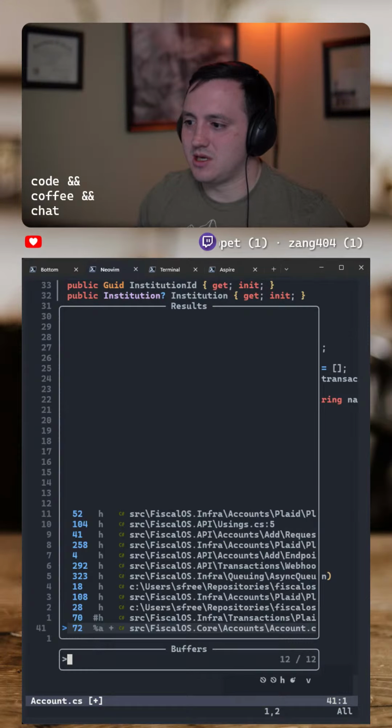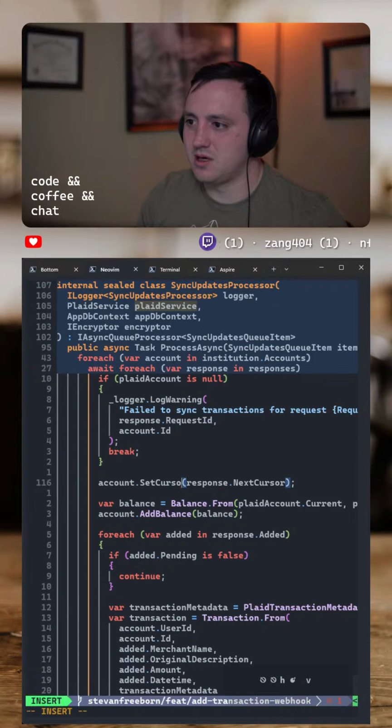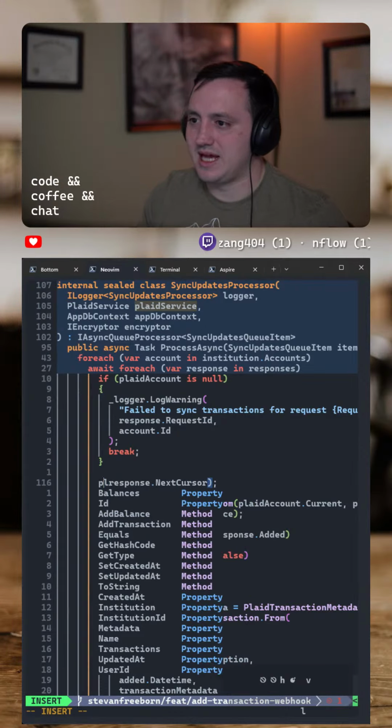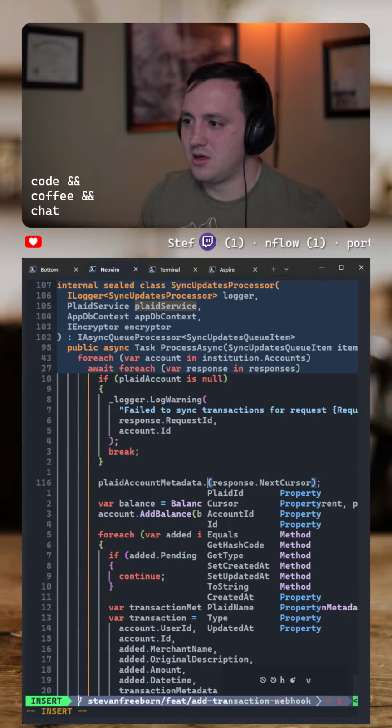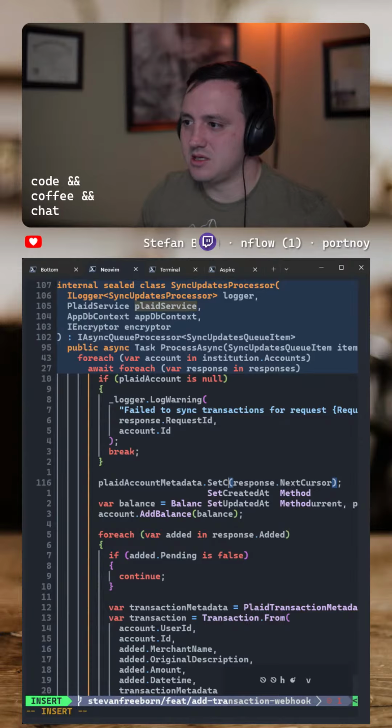So it really needs to be Plaid account metadata dot set cursor.